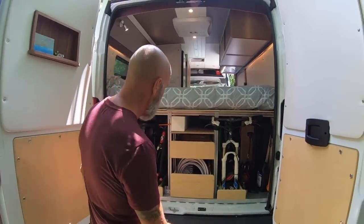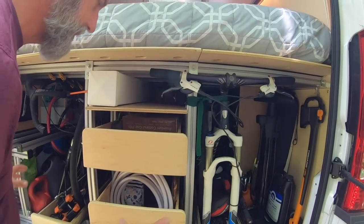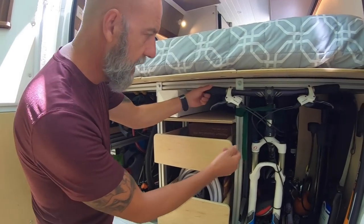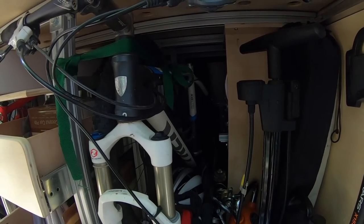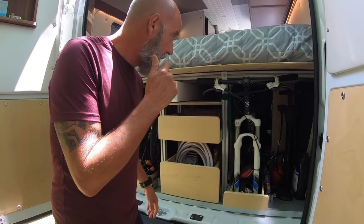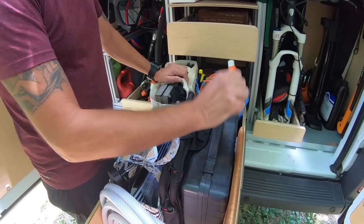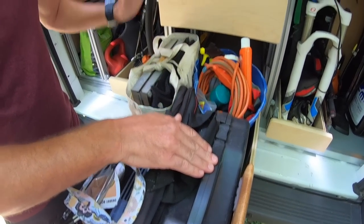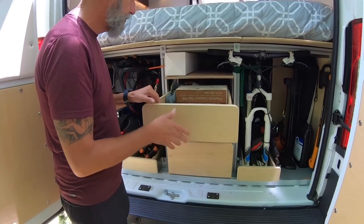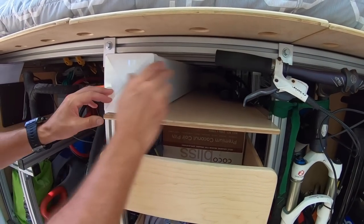Here's my garage — look how big and beautiful that is. In our previous van the bed was down lower and just had an open area that went partway back, so if you wanted one thing it was always behind the other thing. The goal is to have everything in its place. These are I believe 500-pound drawer slides. And look — you can slide the middle ones out too. Everything I want — this is our propane camp stove and camp oven. Look how well that's packed. There's her lawn chair, trekking poles, and lawn chairs, though we're not sure exactly how that's going to work.